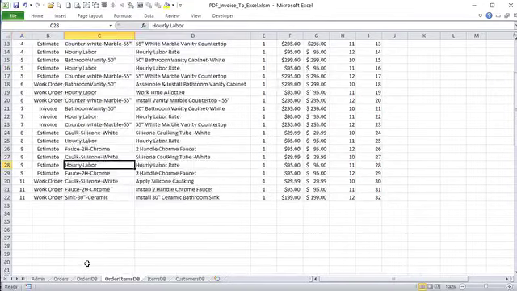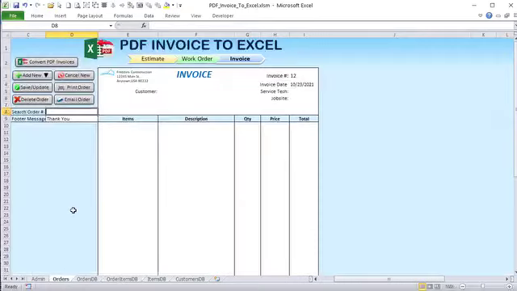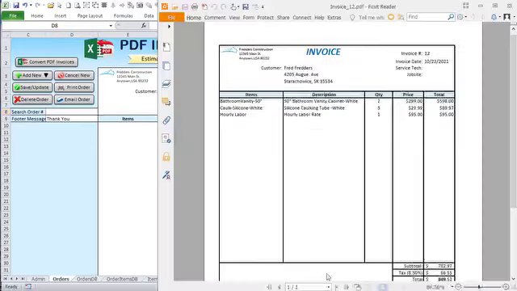So we're adding a level of complexity here, but it's also really, really important because we want to be able to automatically transfer PDF invoices into Excel, and not just into Excel, but make them editable and readable, so we can put data on them. So we really want them in the right place. That's what we're going to focus on. So how do we do that? How do we take this invoice and do it?